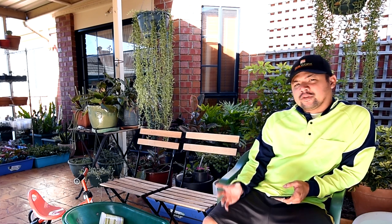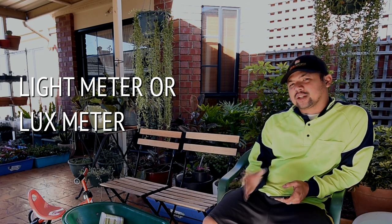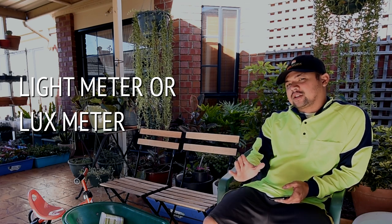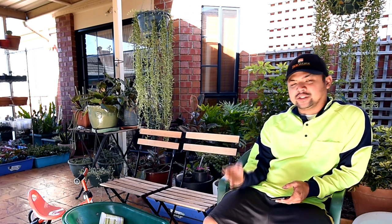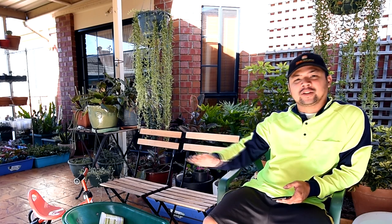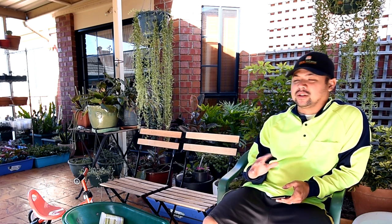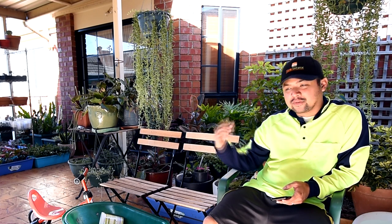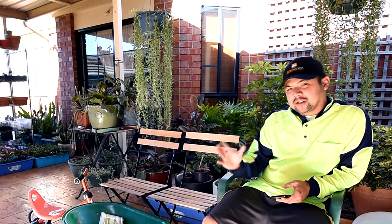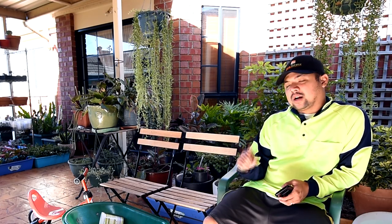A precise way of measuring that is by using a light meter or a lux meter, but that can be quite expensive. Those devices are typically used for photography, laboratory work, engineering, architecture, something similar. And depending on the features that they come with, they might be affordable, and some would be in the top end and expensive, so it might not be cost effective in your case. But of course, the good news here is there are alternatives.